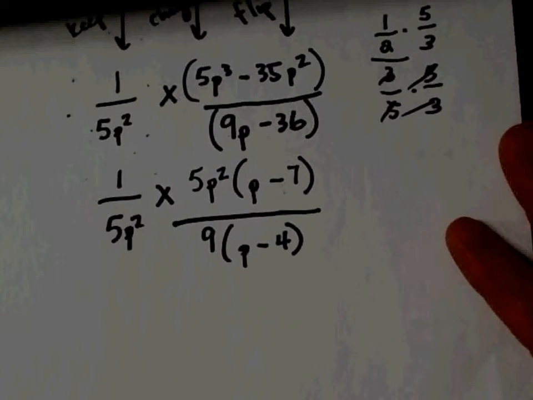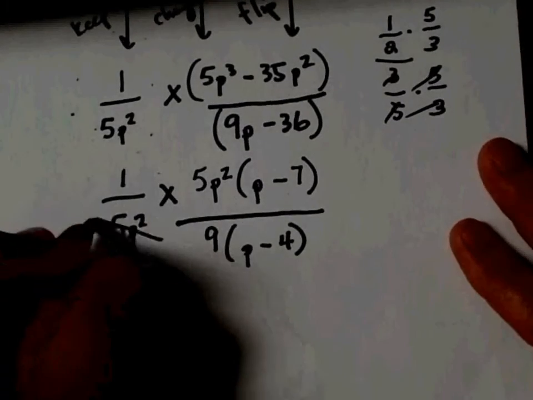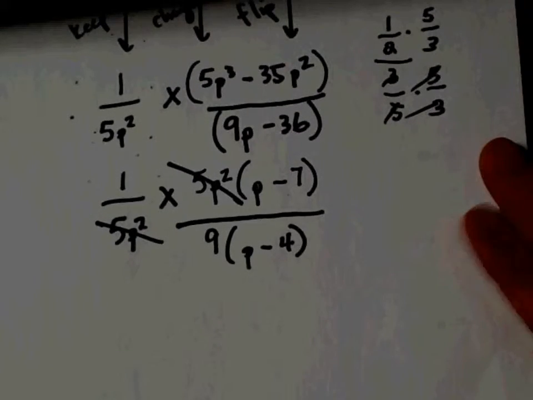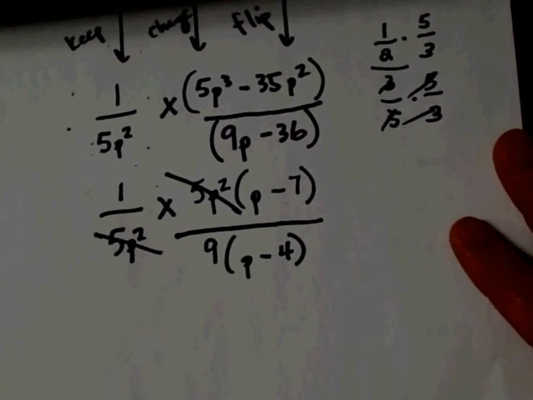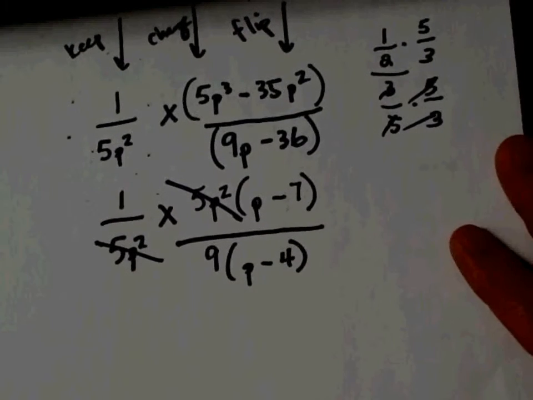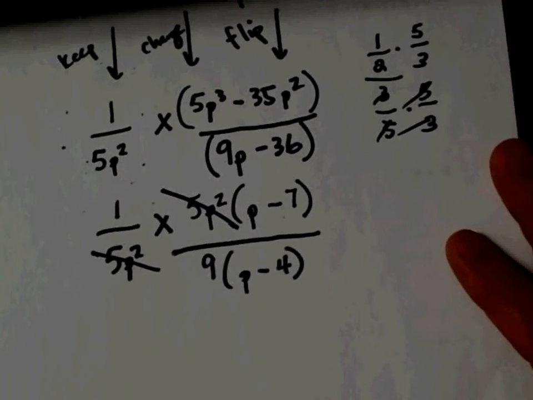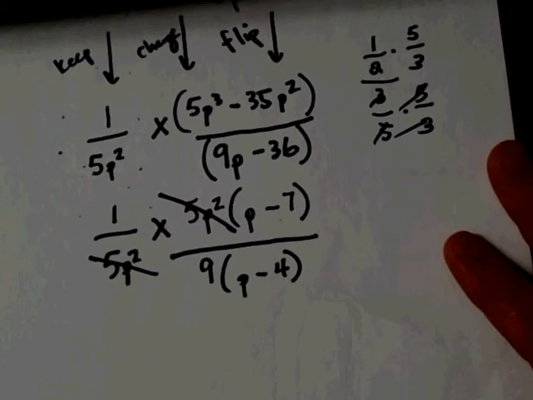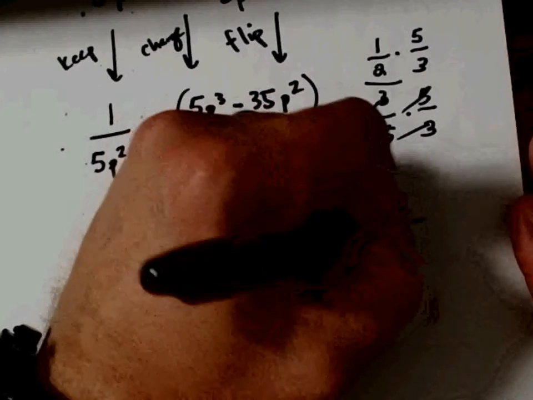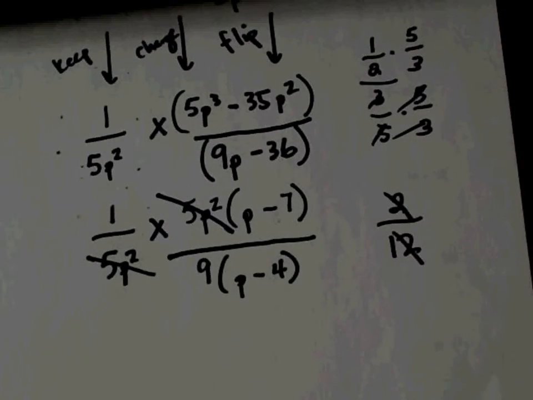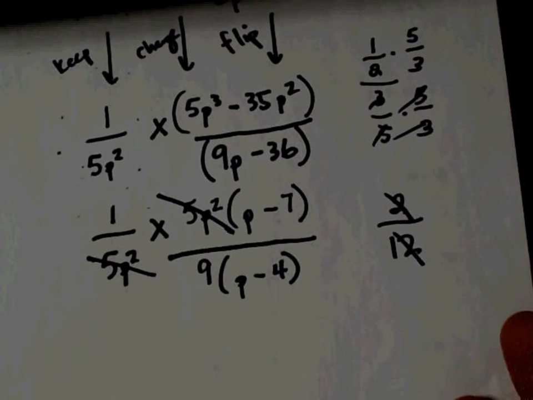Any canceling happen? No. 5p squared and 5p squared, right? Oh, no. Sorry. All right. And so what about this side over here? Can I cancel the p's? No, because it's numerator and numerator. Well, it's numerator and denominator, so can I just cancel the p's out? Yeah. No, because if you think you can do that, does that make sense? No. Not at all, does it? And that's what you would be doing. You would be canceling like that if you just canceled the p. No, you have to cancel the entire parentheses. The entire parentheses has to be the same.